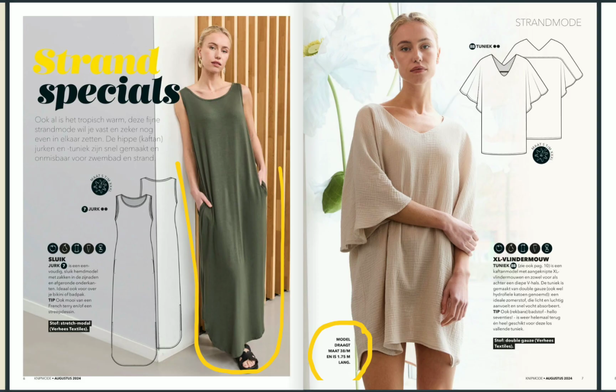If I was to make this one, I would measure the pattern. And you know how I measure the pattern, because you cannot really measure from the top of the neck down, since you don't know how low the neckline of the dress is. So to have a better idea, I always measure from the top of the shoulder of the pattern piece all the way down, and this is also the measurement I use on myself. I can immediately see how long or short that pattern is going to be on me, and I can decide on the length even before I start, say, a test garment. I already know that that's going to be way too long.